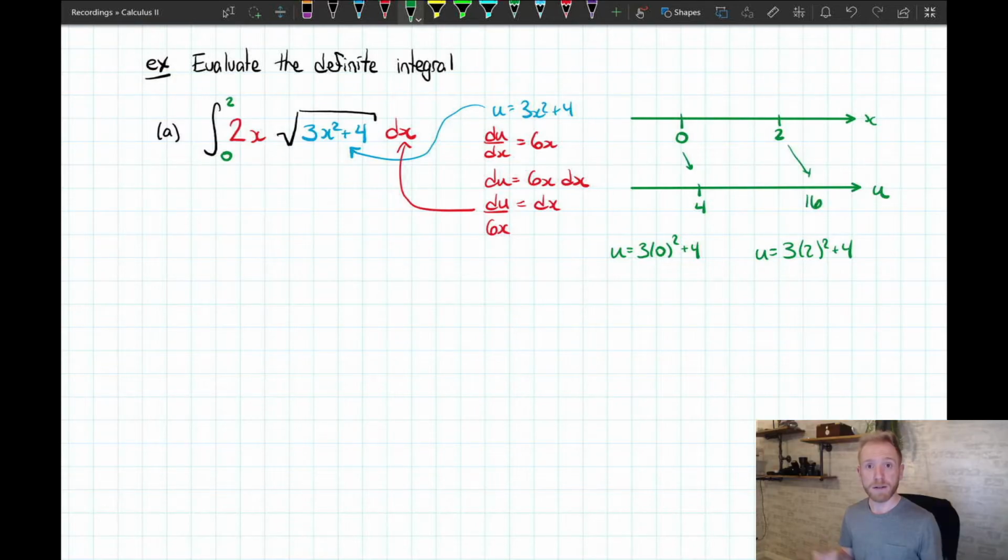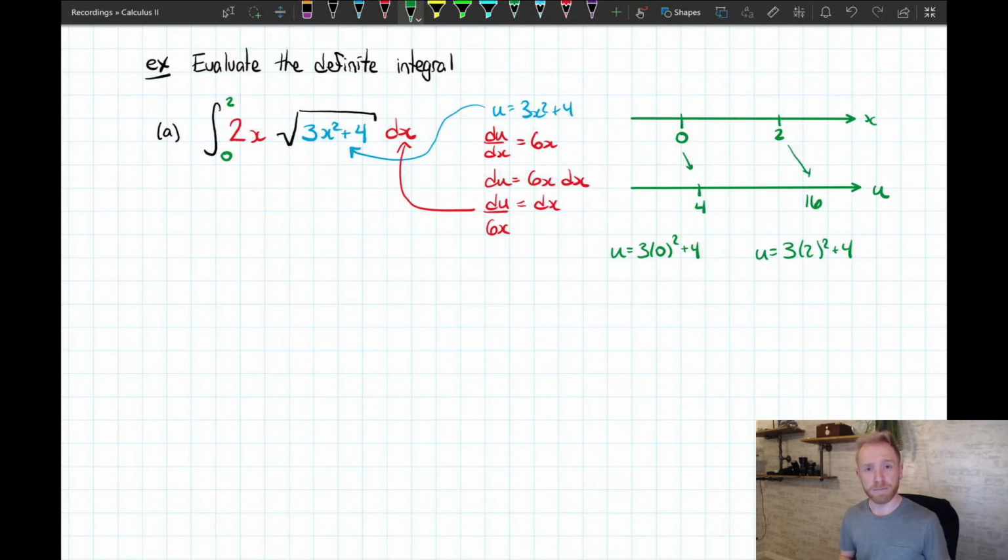Now, it is entirely possible that through some sort of transformations of a and b, we end up with a new interval where a has suddenly gotten to be much larger, and b, when we plug that in, ends up being a smaller value. And it's going to be a little bit weird because then we're integrating with a large number on the bottom and a smaller number on the top. Now that might bother you, but don't worry, it's still going to be interpreted correctly. It will still end up with a valid answer.